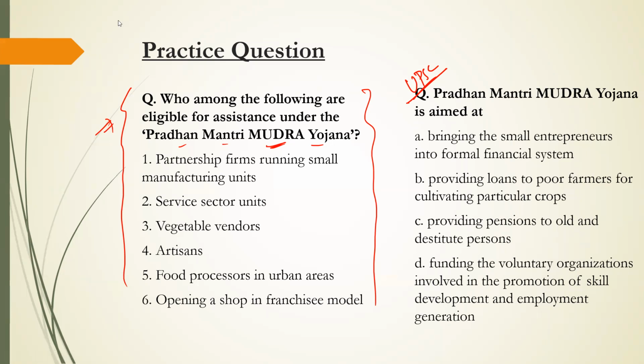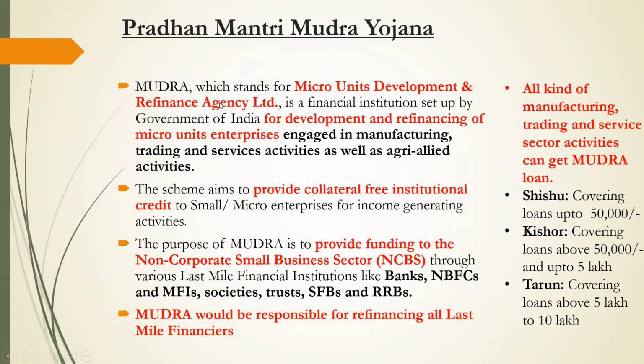So let's see here. Again, these kind of areas you need to cover, right? Eligible beneficiaries aspect, we have already seen NALSA, all of those kind of questions, right? So let's jump into this topic. That is Pradhan Mantri Mudra Yojana, right? So what is this Mudra Yojana? It is basically focusing upon refinancing, that is micro unit enterprises and providing collateral free loans.